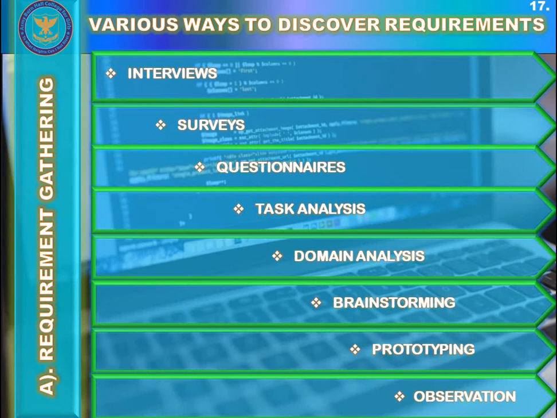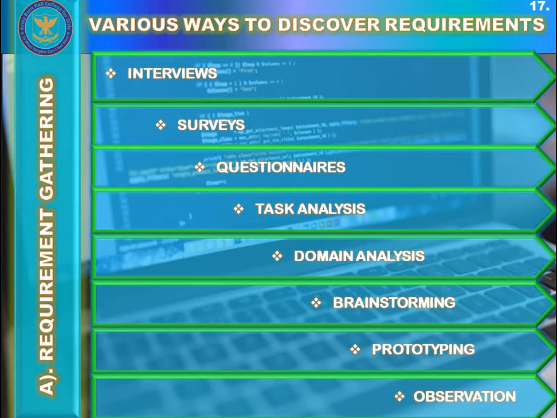So we are still talking about the requirement gathering phase. In the requirement gathering phase, we talked about certain requirement elicitation techniques. Now we are talking about the types of requirements.